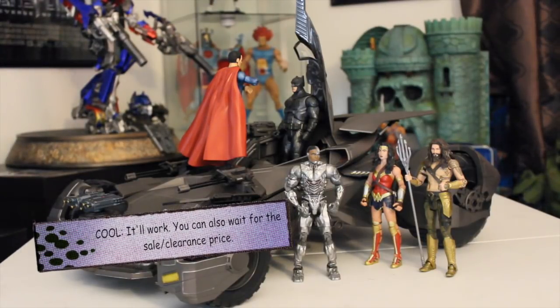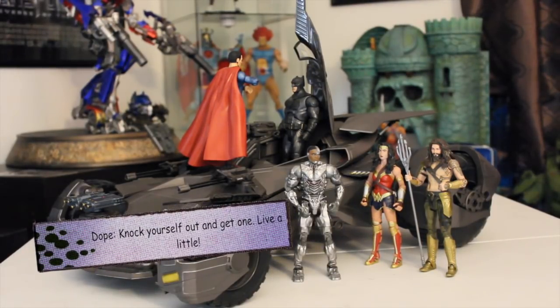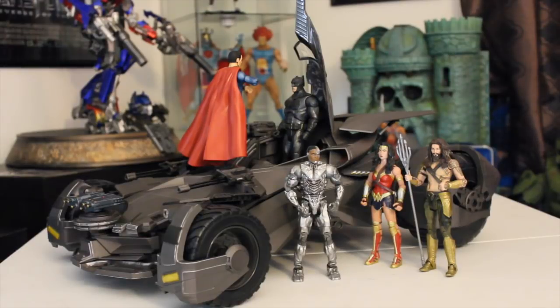Next up is cool. It'll work, but you can play the long game and wait for it to go on sale. So that's cool. Next up is dope. And if it's dope, go out, pick one up, knock yourself out, live a little, have a good time.